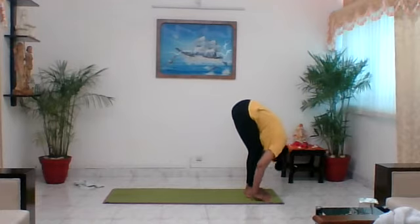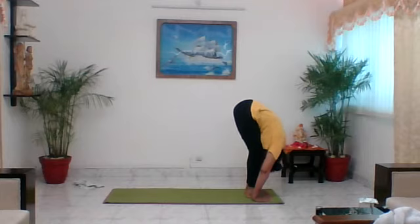Padahastasana. Press the palms on the mat, chest to the thighs, forehead to the knees. Keep breathing, keep holding.